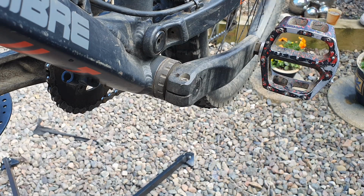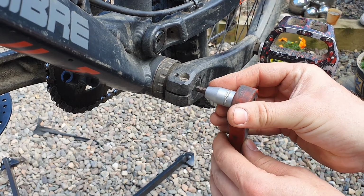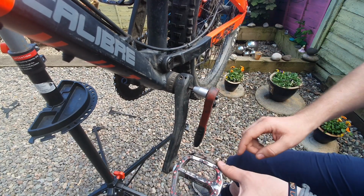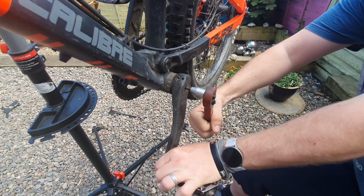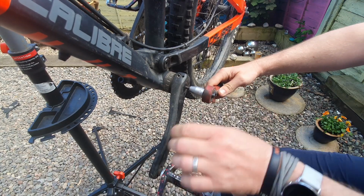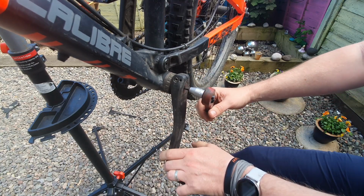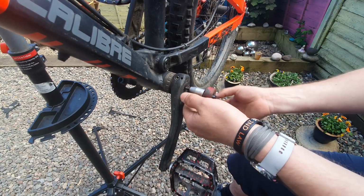So let's start. We're going to take off this end bolt here, which compresses everything together, the bottom of the pedal here, and make sure you're turning away from it because with very spiky pedals, you'll get your knuckles rattled in them, so keep them clear. So we're just going to hold the pedal and pull this out. Now you'll see, if I put that back in position again, it's not very tight. It's just to take the play out, just like the headsets, where you're just taking the play out and no more. It's not designed to be wrenched on.